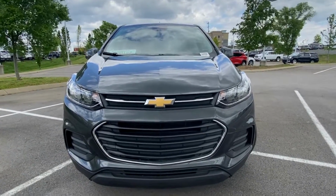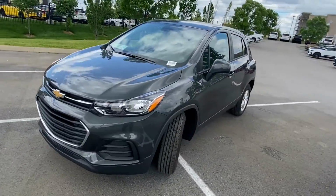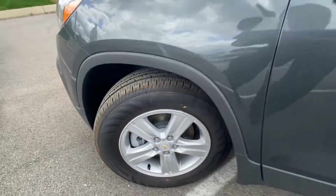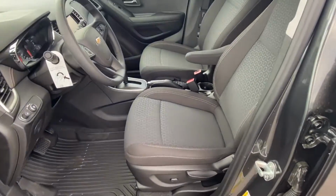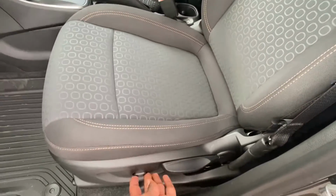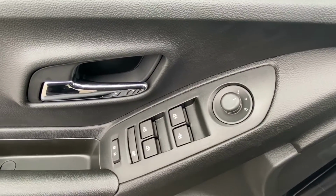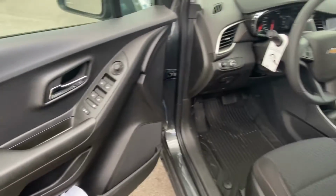Got a few chrome accents there in the front. Got your headlights, no fog lights. Got 16-inch cast aluminum wheels. And there's your driver's seat. So you've got power lumbar support, but the rest of the seat is manual. Got power door locks, power windows, power mirrors. Couple pockets in the door.